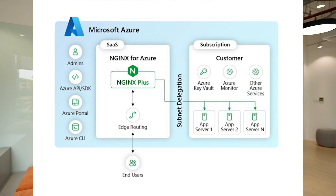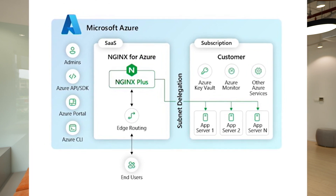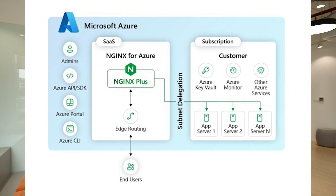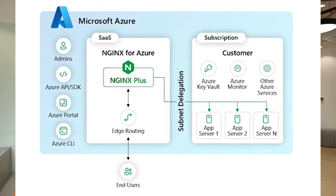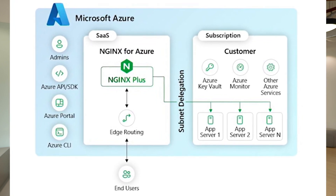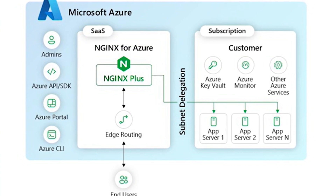Talking about stuff that actually were presented at Build, let's start with the first announcement, which is one of my favorites: Azure now has an officially fully managed Nginx offering. Nginx for Azure, currently in preview, is a SaaS solution with advanced traffic management and monitoring. The tight Azure integration enables ease of use with a few clicks for provisioning and configuration through the Azure portal. The service offers advanced traffic management features such as JSON web token (JWT) authentication, active health checks, and built-in security integration like Azure Key Vault for SSL/TLS certificate management. Nginx for Azure is offered in partnership between Microsoft and F5, and you can find and provision it through the Azure Marketplace.